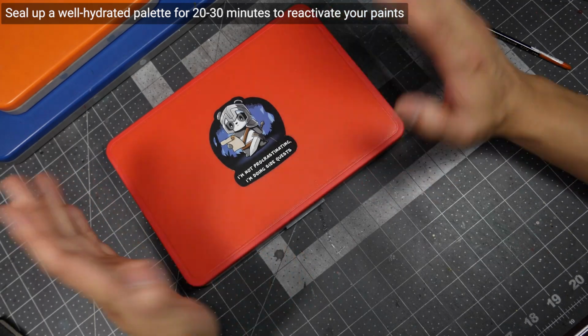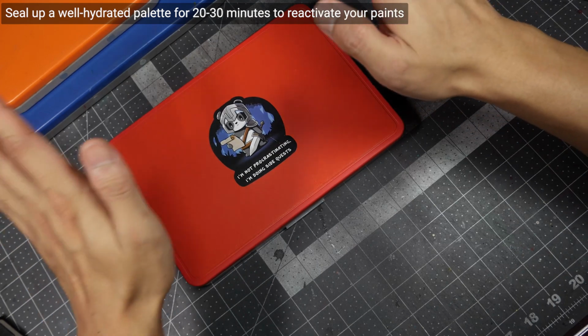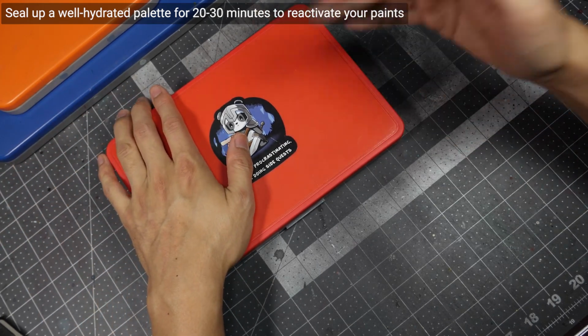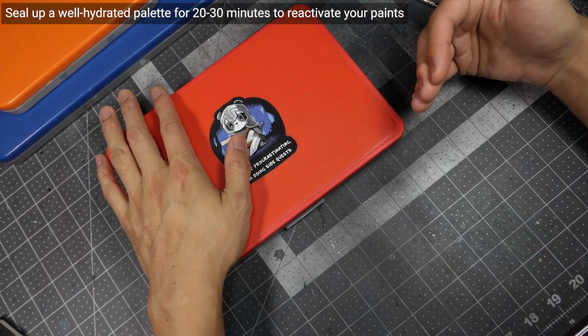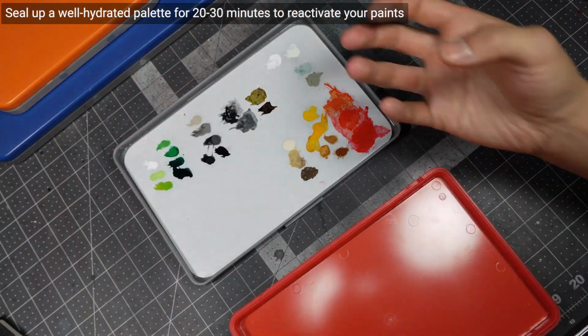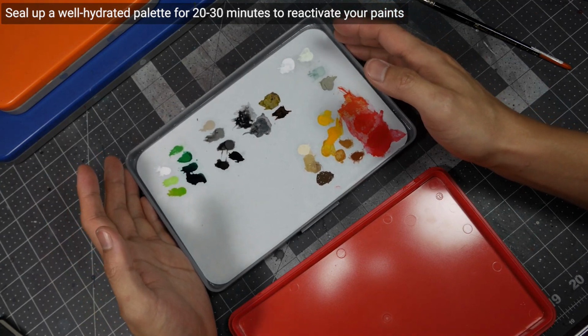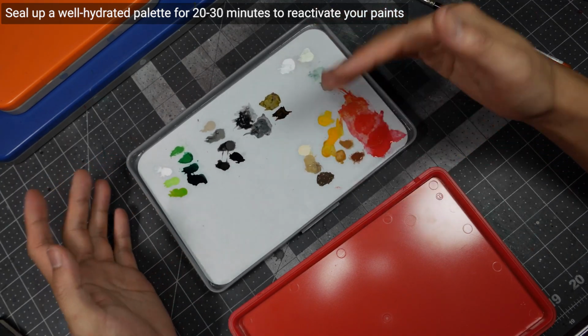If you're painting for a long session, call it a couple of hours, maybe every hour or two, it can be great to take a break. Seal it for 20 or 30 minutes, go get a snack, take a bathroom break, stretch your legs, arms, shoulders, whatever. When you come back, some of that moisture will have evaporated and reactivated your paints so that they're nice and wet again without having to wait overnight.